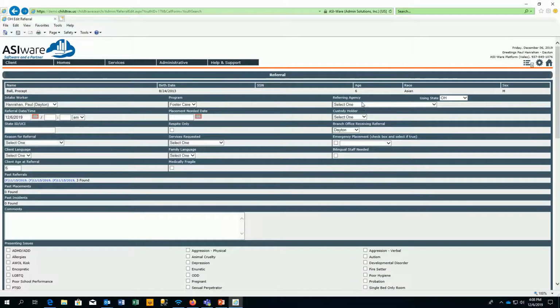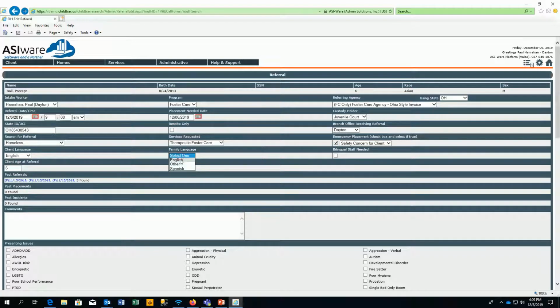I'm going to enter a referral. I'll put a placement date needed too, and the state ID. Dating's good. Say homeless, therapeutic foster care. Say it's an emergency placement and safety concern for client. English.